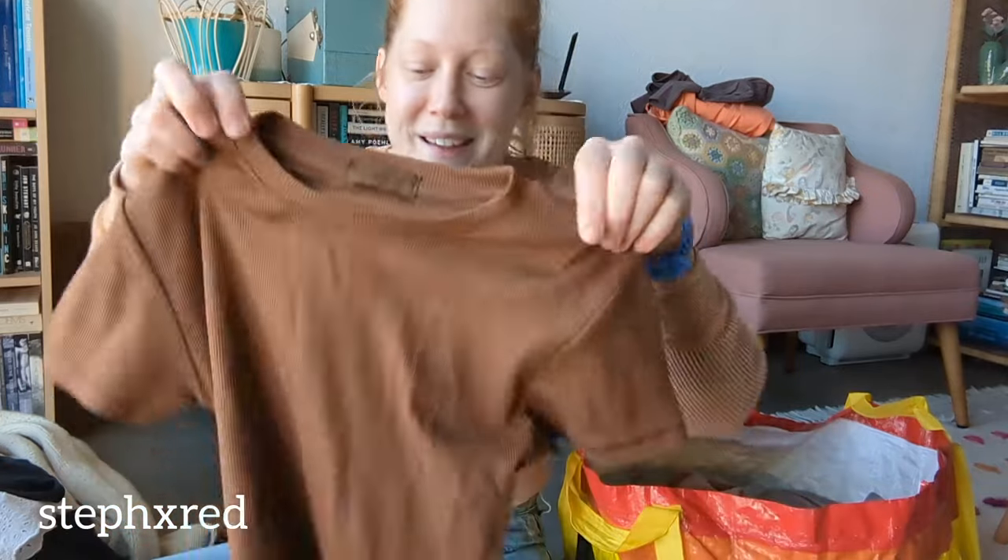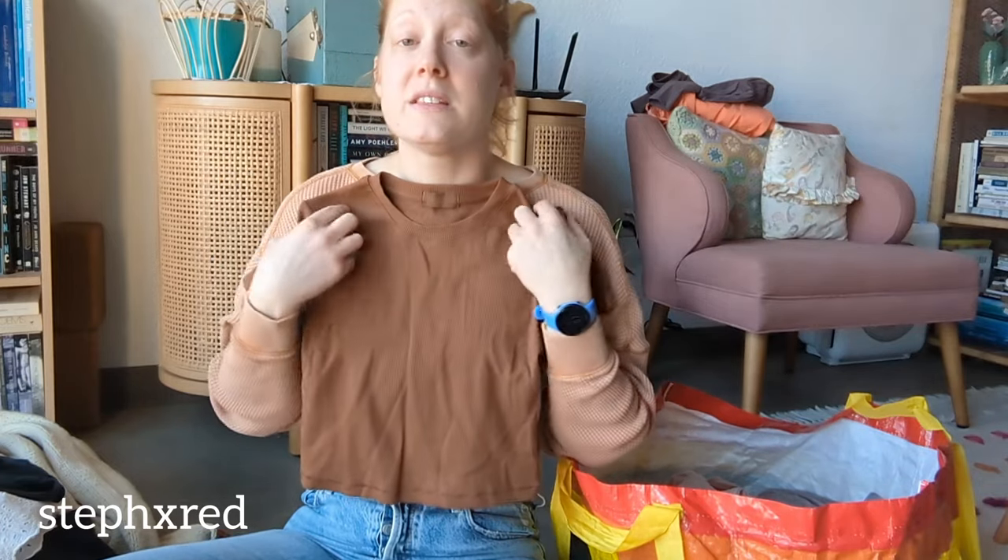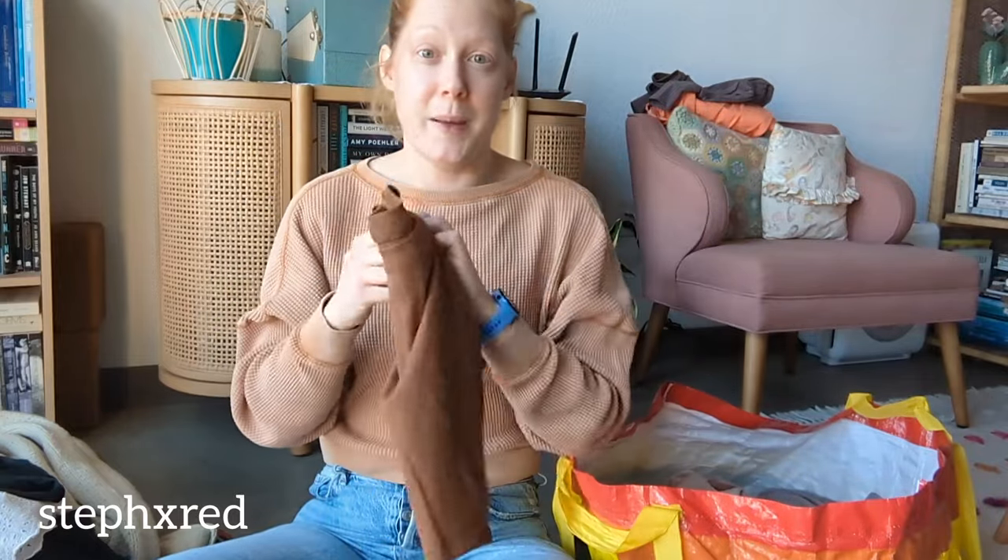This is a brand called Nudes - I assume it's pronounced 'nudes' and not 'nuds.' It's just this little cropped baby tee, which seems like a pretty basic item, but I looked up the brand because I'd never heard it before, and sold comps for this are up to $50. It's kind of crazy that a basic tee like this could sell for $50, but we'll see how it does.